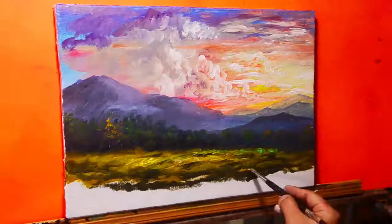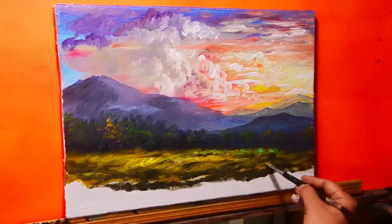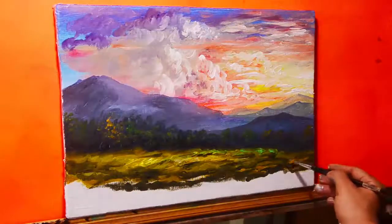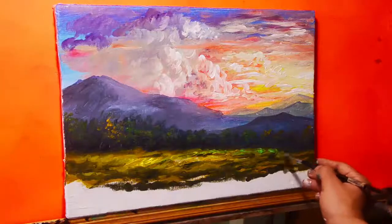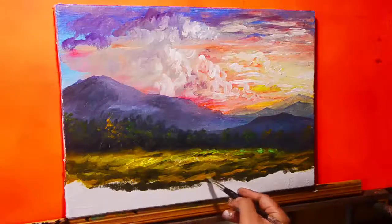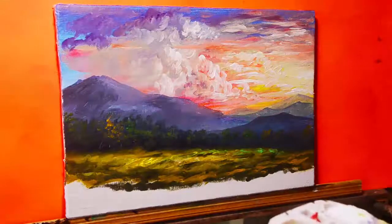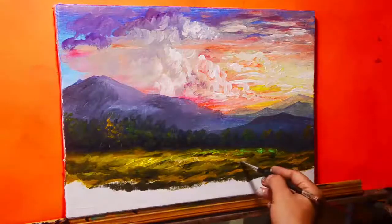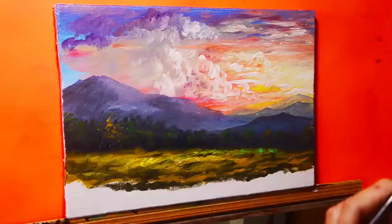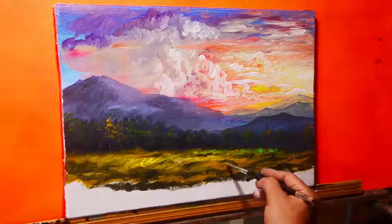I add more Rosina color to the darker area and blend this color into that area. And this Rosina color can also represent the grasses of the ground that are not affected by more lights coming from the sun, and also reflection lights coming from the clouds. Add more Rosina again, going up to the yellow portion of the ground. Blend this color into the area where you want to put the Rosina color, and continue painting.